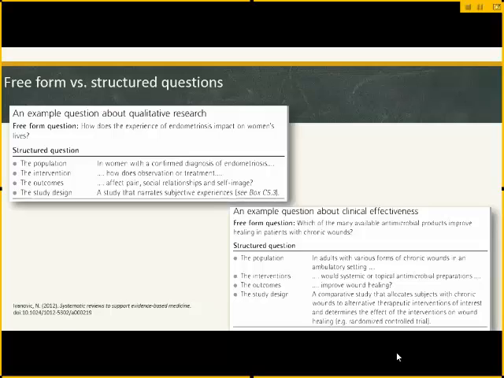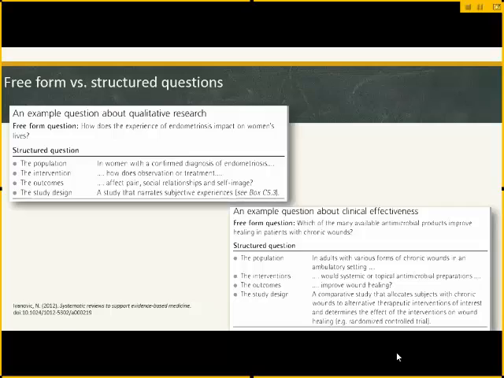So when you put it in the PICO form, you're saying, okay, we're going to talk about the population. That's obviously women. You might specify an age range, you might not. And when you're talking about the impact, the outcomes, you're saying, well, actually what I mean is pain and social relationships and self-image. Okay, that's very different from just saying impact. Sometimes you need to actually unpack that broad term you've used. And then you might say, the studies I'm looking for are qualitative studies, so I might be looking at narrative studies, focus groups or interviews or things like that. And the more you're able to explain it, the easier it'll be.